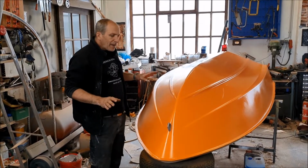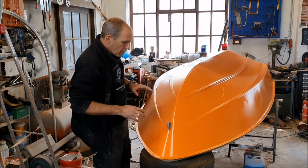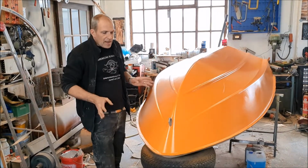Yeah, lower parts painted, still a bit wet, so you see probably some dull and some more glossy areas. That's because it's not dried yet. Came out super nice. I'm pretty happy with it.